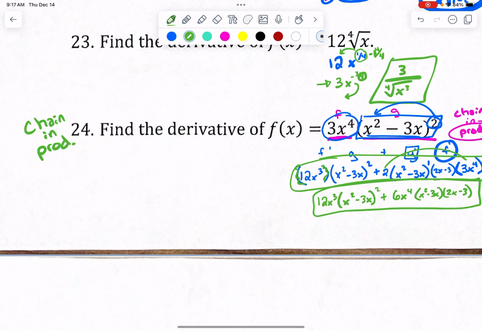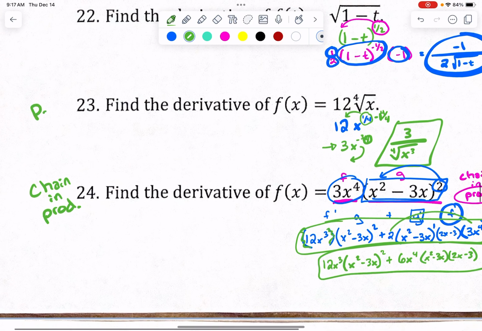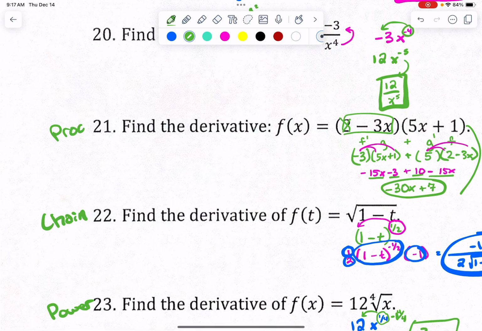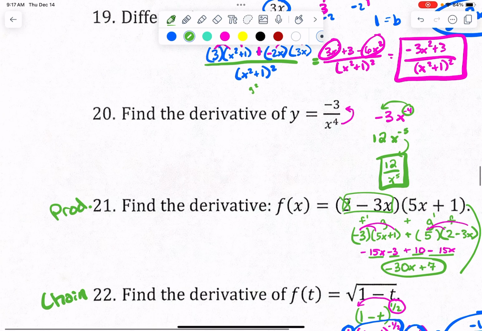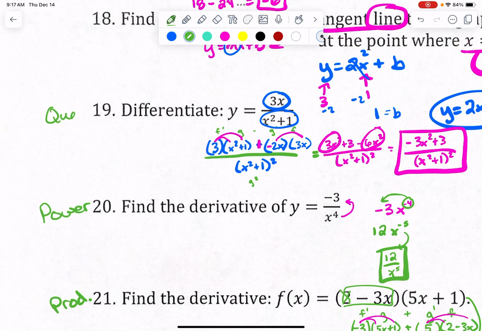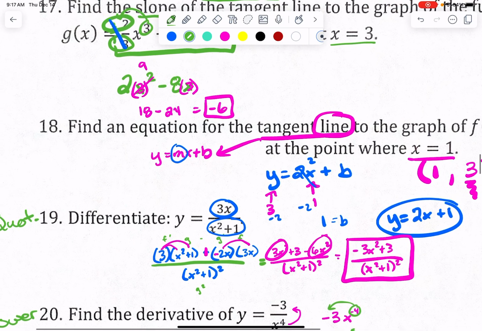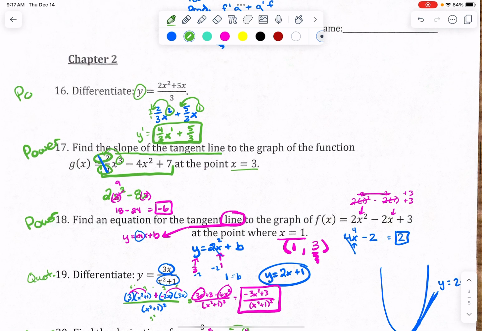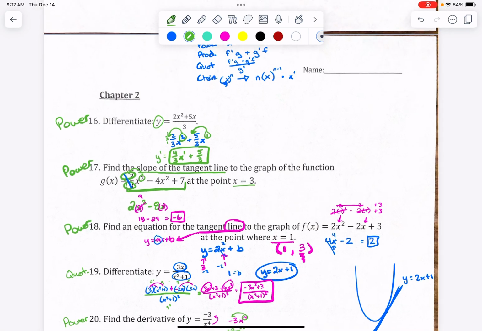That's what I would do first, is on each one of these identify the rule. This is just the power rule. This one is a chain. This one is a product. You could have foiled it out and just done the power, but we did the product. This one, we just did the power when we moved it into the top. This one was a quotient. And this one, oh, that one was just a power. And this was just a power. And then the top one was a power as well. Okay, so those are those rules.